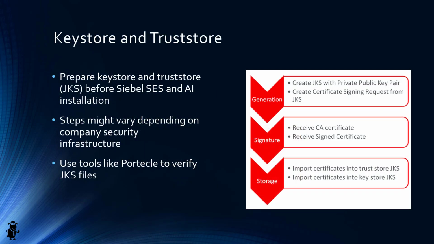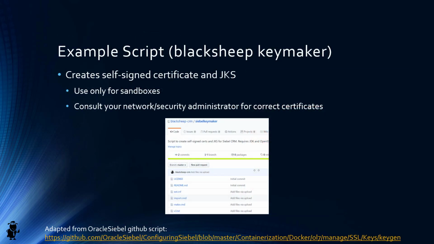and we will walk through considerations and steps on how to create a self-signed certificate specifically for that single machine in order to run the Siebel HTTPS commands. Your mileage might vary on this, as you might have a different process to actually get and sign certificates in your company. So we'll use a predefined script that is publicly available to generate the self-signed certificate and put it into a Java key store.